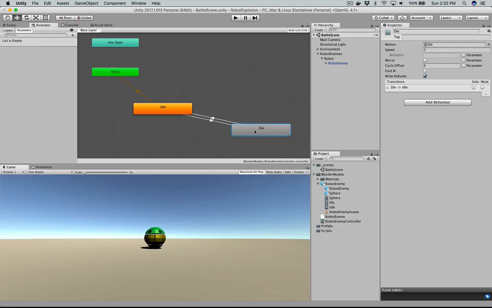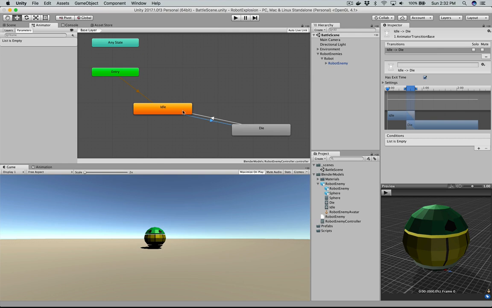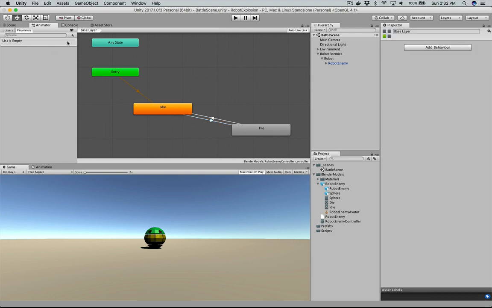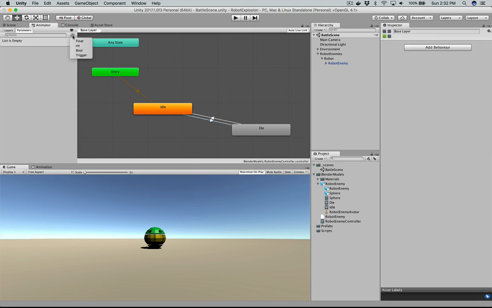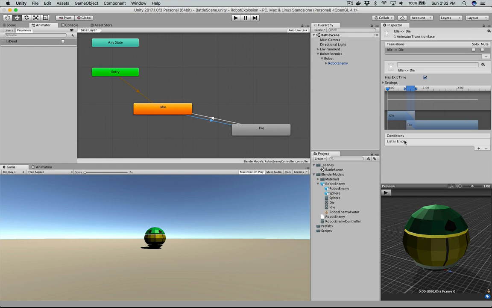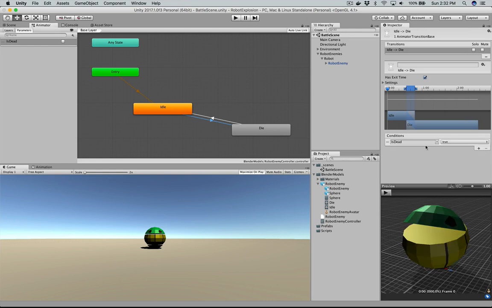So we've pretty much set up our states and idle animation, but let's add a rule between idle and die so that it makes a little bit of sense. It just doesn't automatically go into die. Let's add a state property, make it a boolean, and call it isDead. Actually, let's capitalize that. So isDead, check it off. Well, it's not dead yet. Now in the transition, we'll add a condition so that it only transitions when isDead is true.